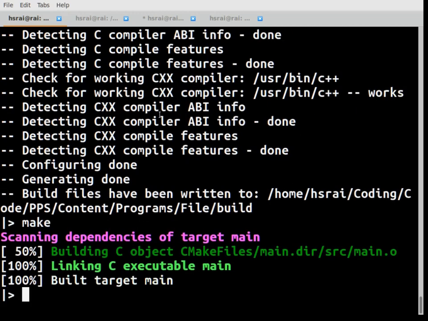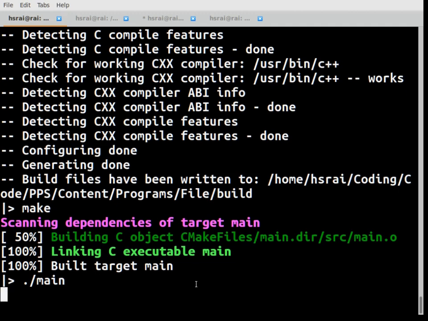The second step is make to build this, and then you can run the program, the name of which is main. You can see build target main, it means it has built the file main, so you need to run main to execute this program. So ./main means run the main file, which is an executable file, from the current folder.